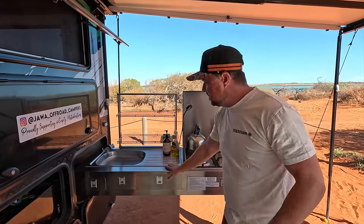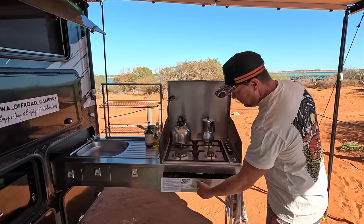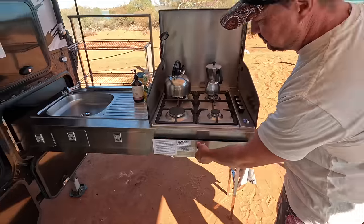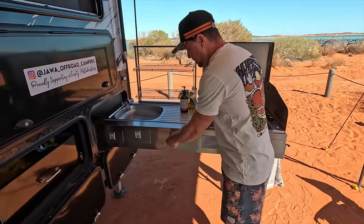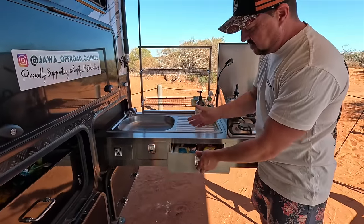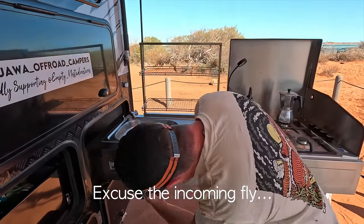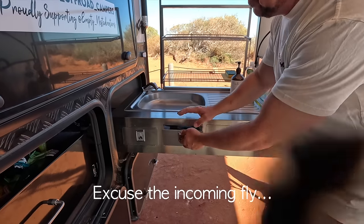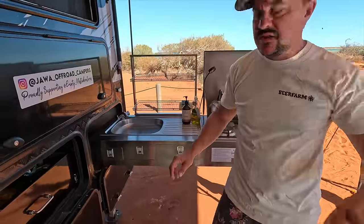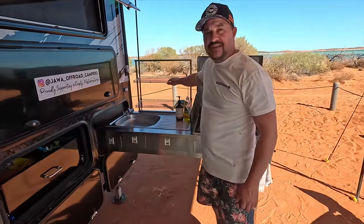I find that this traditional setup, where you've got your big four burner hob, you've got your drawers here, all of your gear, cutlery, etc. Got another drawer here with just all of our washing up gear and safety tapes and those sorts of things. We've got a little hatch here, which you could probably put a bit of stuff in there, but it also helps you access your services that are underneath there. Got a dish rack on this one. I love the fact that we've got a dish rack.